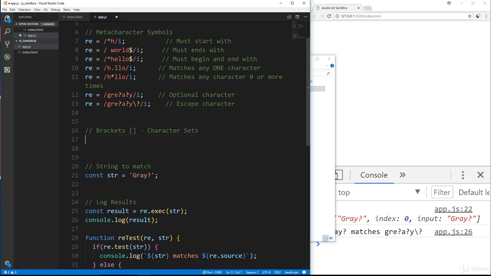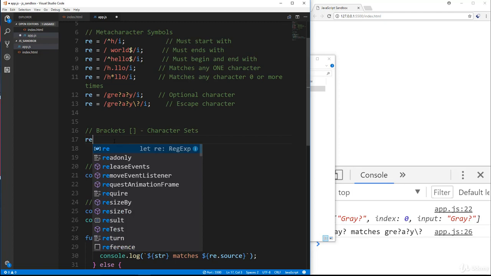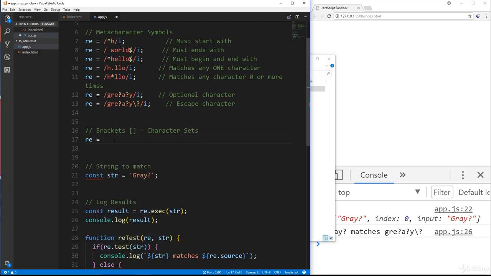So let's look at this example that we did with the optional A and E in gray. So what we can do here is we can say re equals our expression, let's make it case insensitive, and we'll say gr, and let's just do gray.